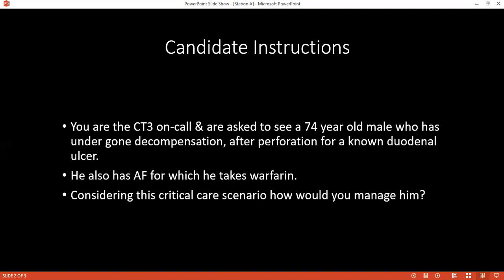Then we have to look for breathing. If he's breathing well, we can check the monitor for saturation. If he's breathing well, then I go for circulation. So we have to open 2 wide-bore cannula and start IV fluid, preferably crystalloid. We have to check for blood pressure, capillary refill, and we have to talk to the patient. We have to check the altered mentation as well. And then we'll go for disability and exposure of the patient.